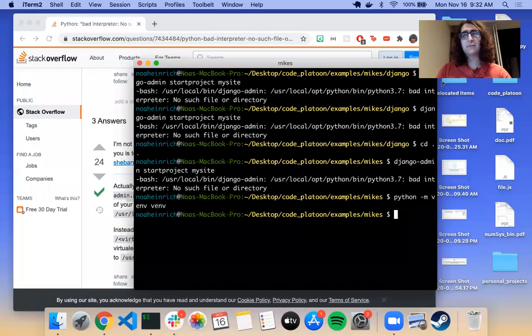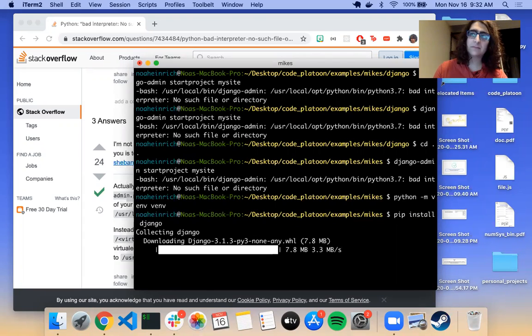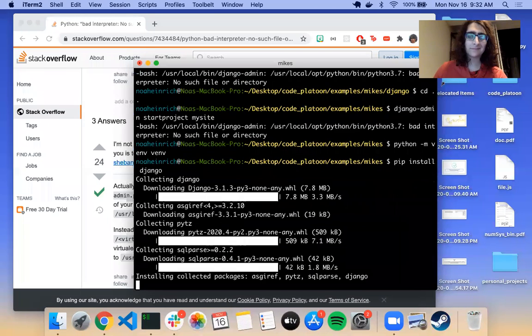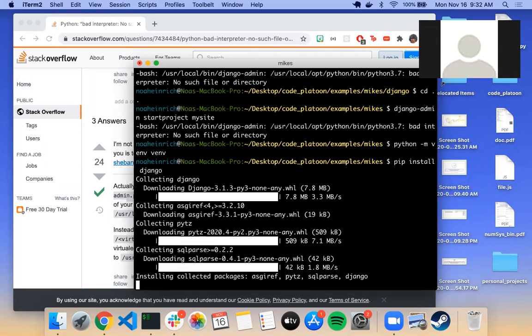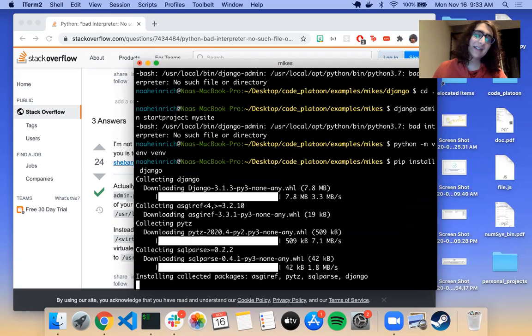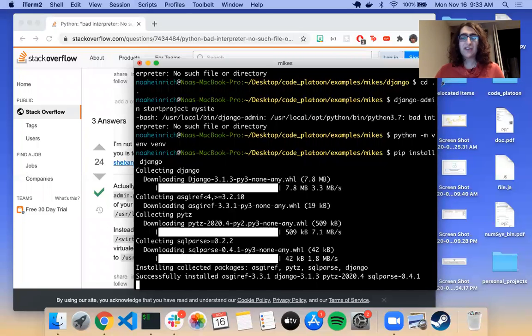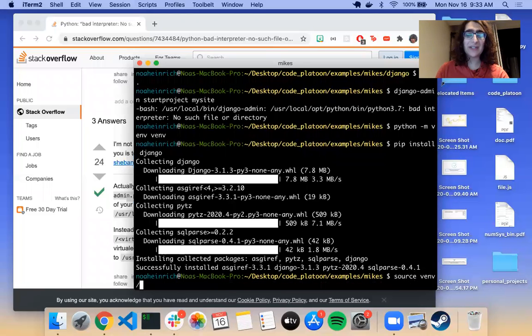And then I'm going to pip install Django. Shouldn't you activate your virtual environment before you pip install? You are absolutely right, I should have done that. Well, looks like I'm installing Django on my main machine as well, which isn't a problem. I still need Django there. Okay, it's successfully installed. Now I'm going to actually activate my virtual environment and do it again, just in case.